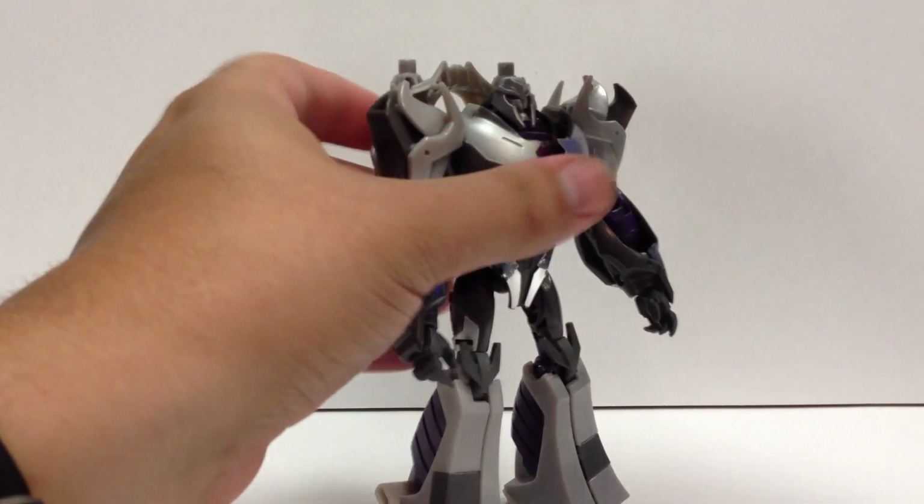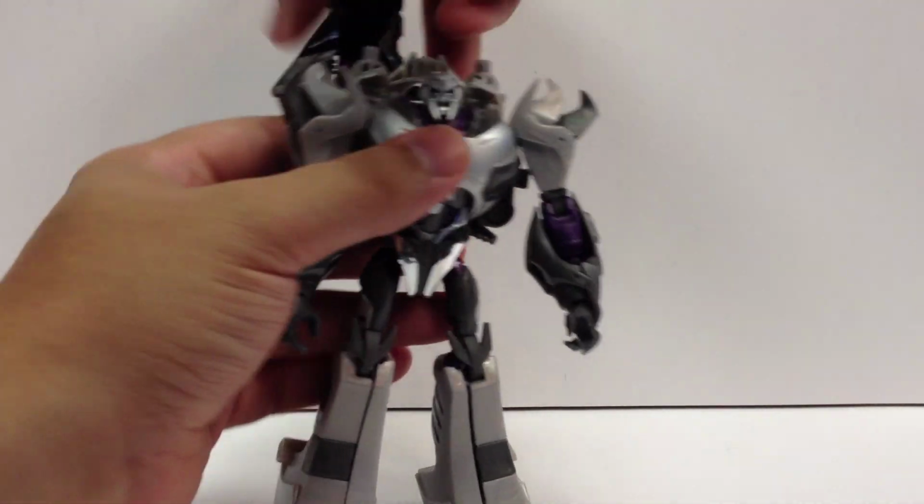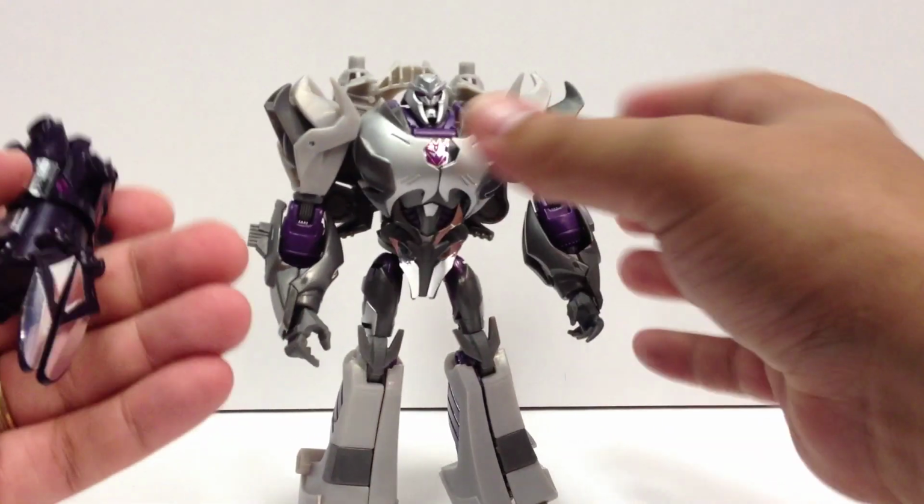Now, let's plug it in. Plug it in up here. So you can plug it in standard peg hole like that. And again, the blade flips out if you want to give him a blade here.